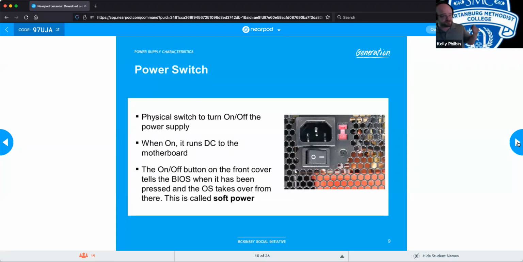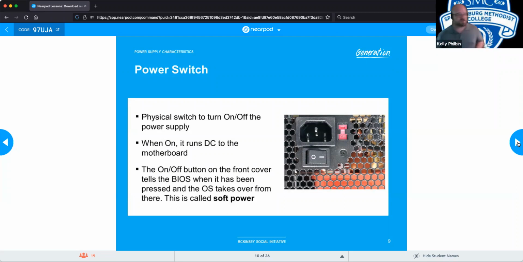Now, if you just hit that kill switch on the back, that can be more destructive to the system. Or if you unplug it as well, that can be more destructive to the system. The soft power allows it to communicate and just say, hey, we're about to kill everything. All systems need to shut down right now. And this happens really quickly. So that's where that multi-selection comes in from the power button on the front of the tower. Any questions on that so far?